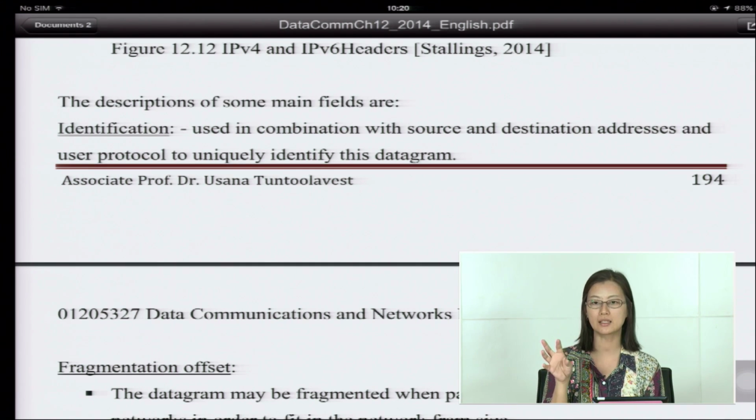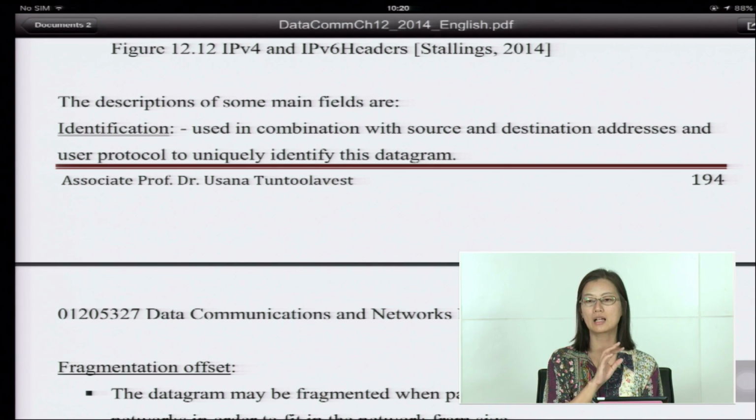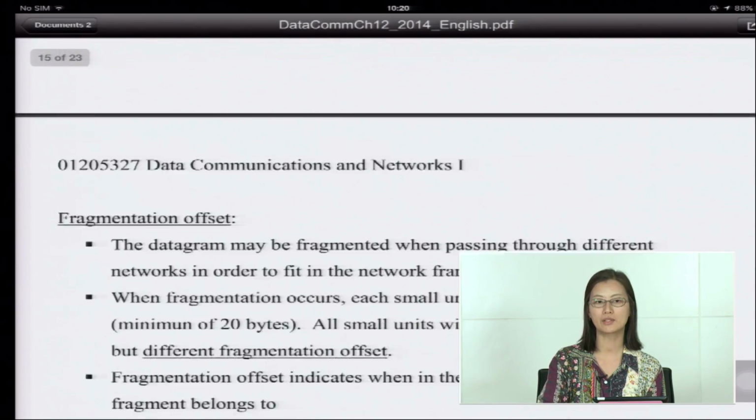So you look at the datagram, this comes from source B to destination E with the ID of this number and the user protocol, then you know that this is different from other datagrams from the same user or from the other pair of users. So this is the identification field.